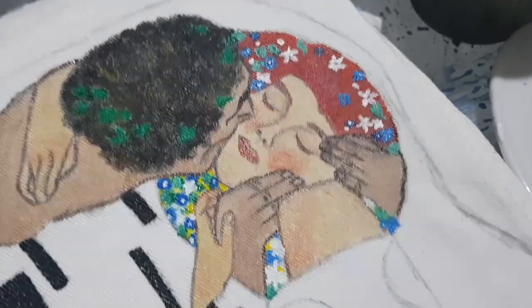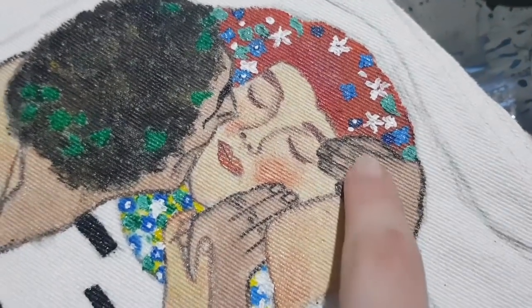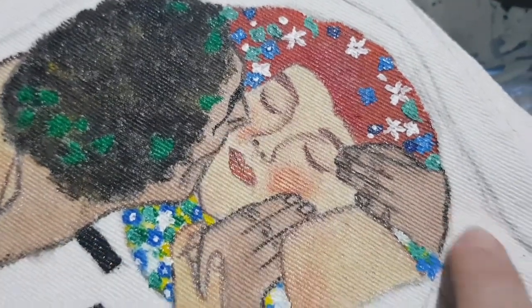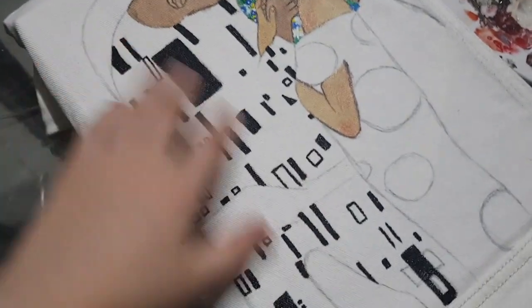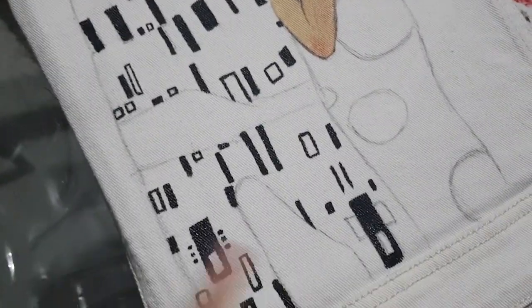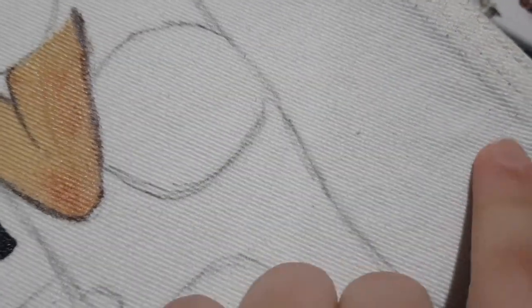Just kidding, it's not tomorrow yet. But I cheated a little bit and added some acrylic white paint to my fabric paint to brighten up these colors and layer them on top, and I think that looks a bit better. I also did these black squares on his coat. I think I blacked out sometime during painting these — I'm not sure exactly when — because of all the straight lines I had to pull on this fabric that is diagonal. That's the update for tonight.